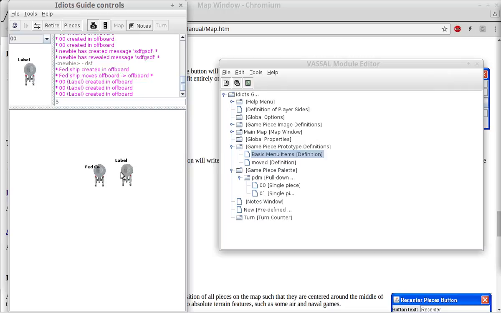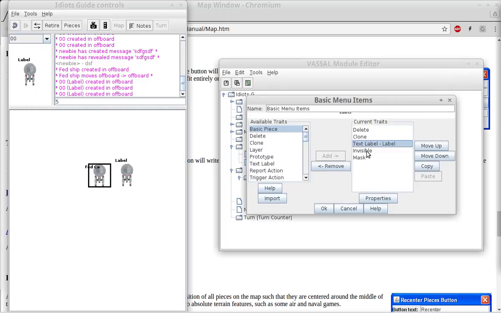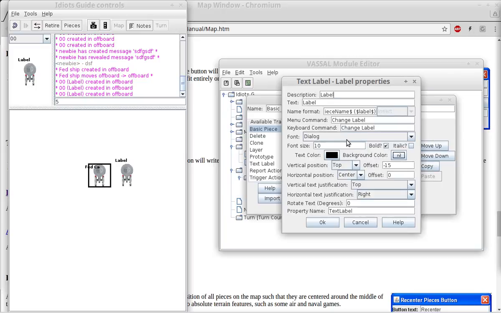So now on the new counters, the label is above the square counter, where previously it was in the top left-hand corner. So that's the text label. And if we don't want to do top right, we could do top center.